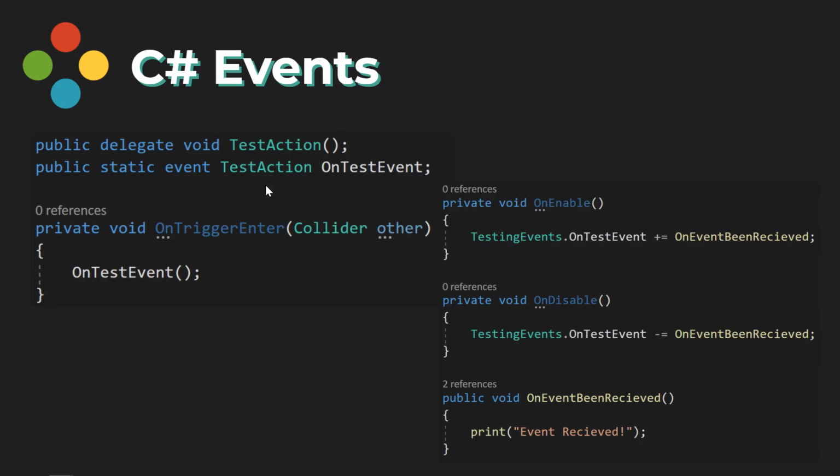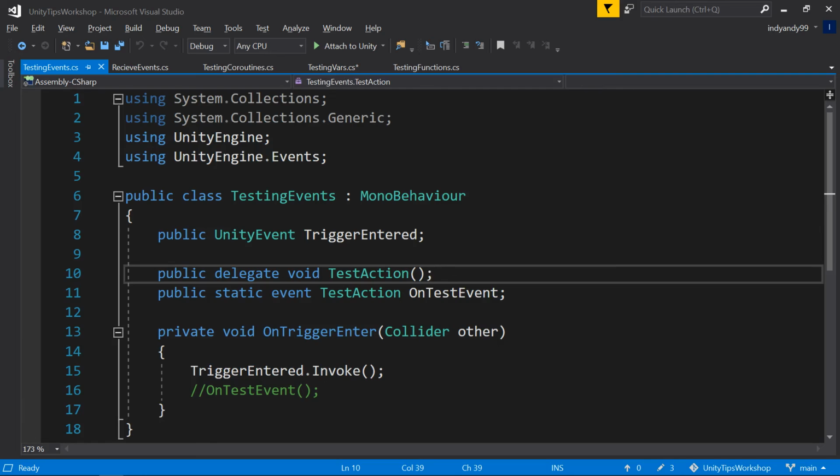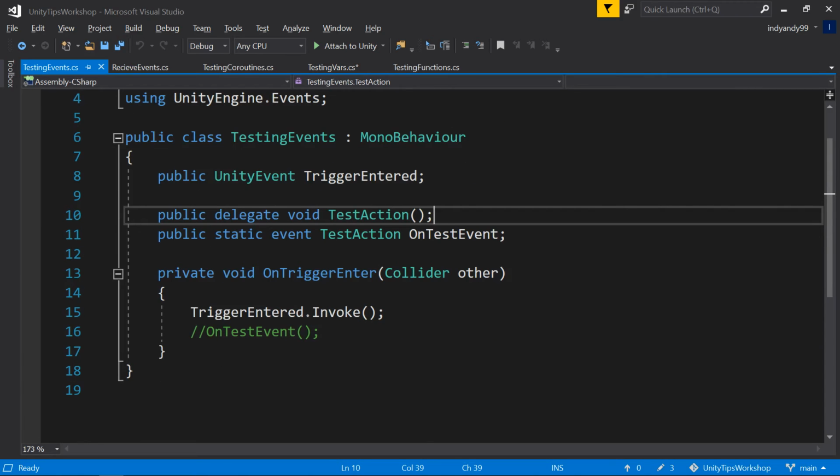Besides Unity events, C# has its own, I believe they are called C# events. So there's an alternative way of doing what we just did, but entirely through code, so you don't have to set things up through the editor. This is using delegates. It's a little bit more to set up in code, but once it's set up, you don't ever have to manually drag and drop things in the editor for every individual object. Anything that's subscribed to an event will get this notification.